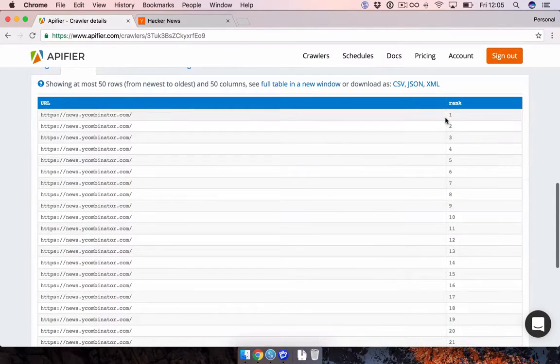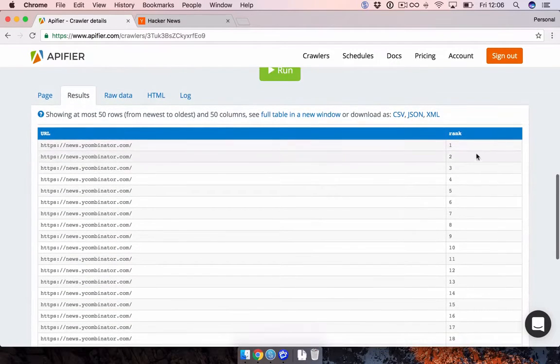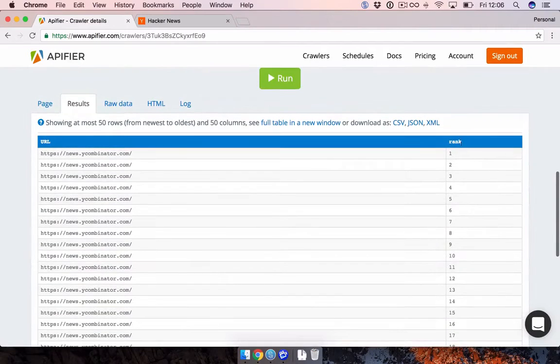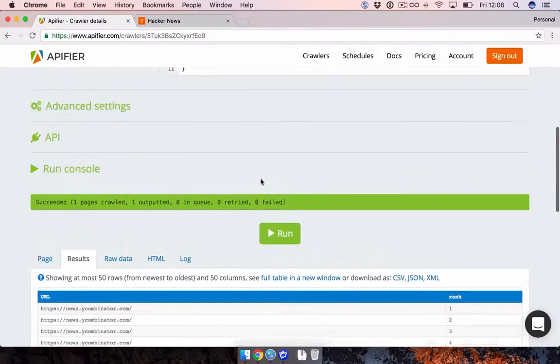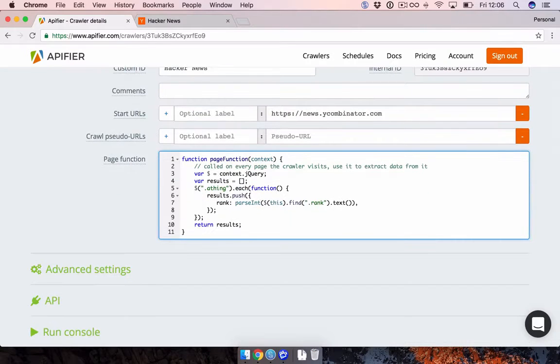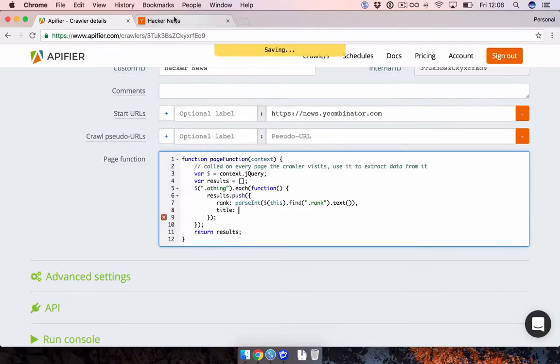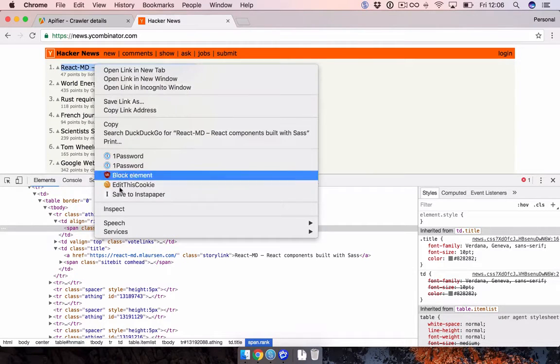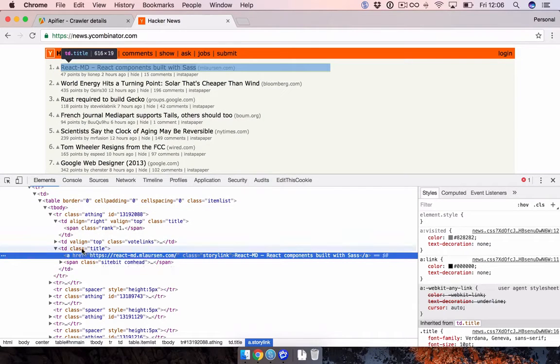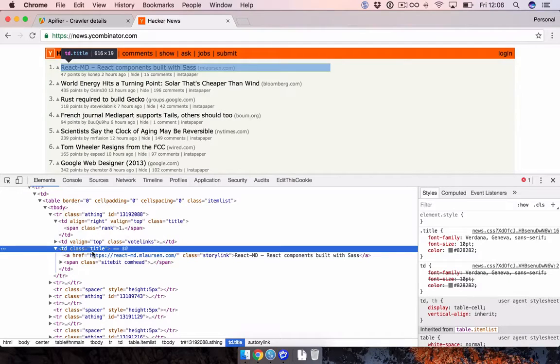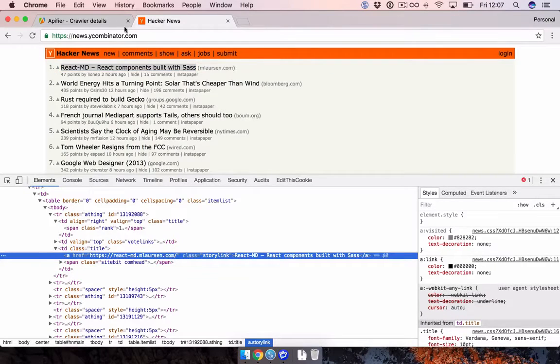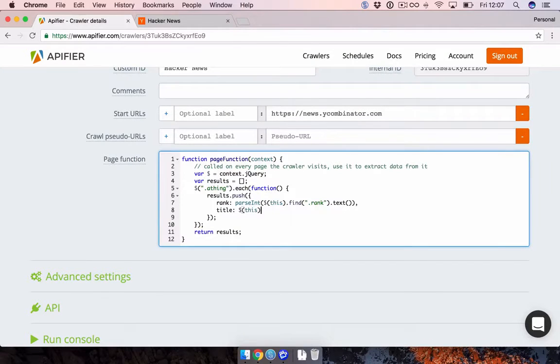As you can see, we have a row in our results table here for each item, and the rank column has been collected all the way up to 30. Next, let's get the title. I'll add a new key to our object here, and let's see how we can select the title. If I inspect this element, I can see that there is this class of title on the TD. However, I can also see that title is used elsewhere, wrapping this rank item. So I think it's going to be best to select this class here, which is storylink. Let's try that. I'm going to do this.find('.storylink').text().